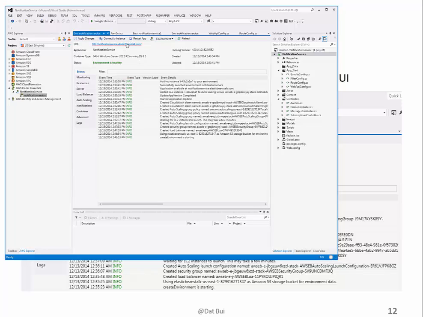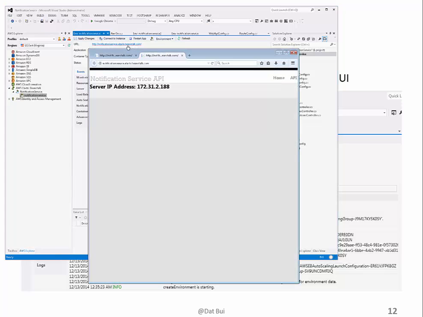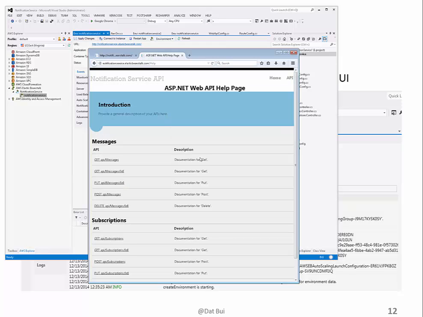So to test whether this is working, you can click on the URL that Elastic Beanstalk has provided for your application, and it works. Essentially we're looking at some of the API.